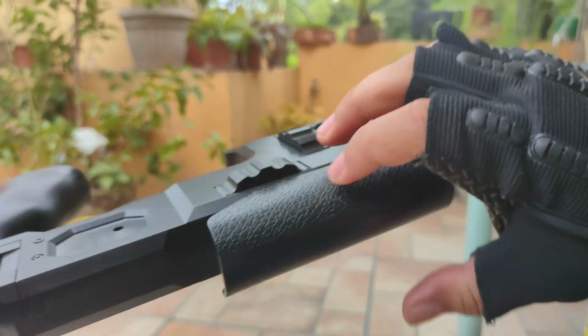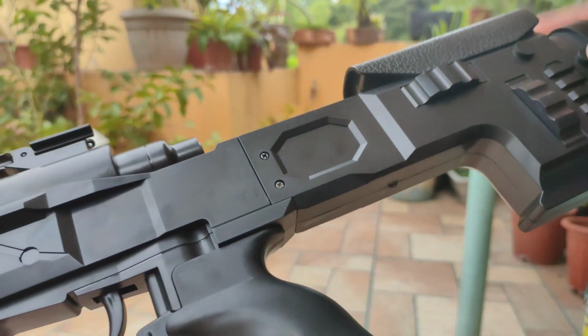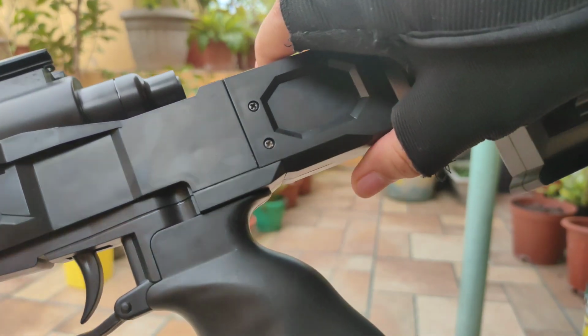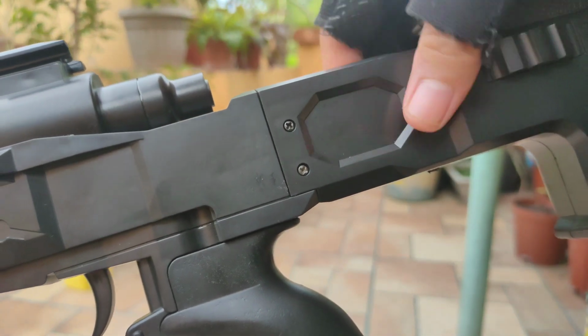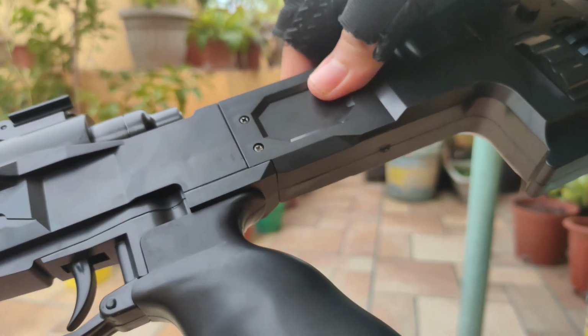One flaw for me though is this slightly loose buttstock after we screwed them in place. It still feels like it's gonna fall off. I suggest you just don't hold it by this very often so that it won't break apart.